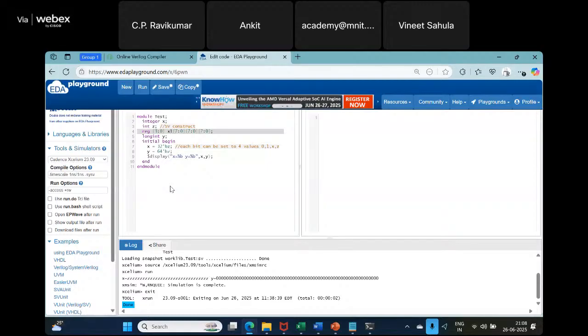Maybe you need it in some cases. You may want to model maybe a three-dimensional memory or maybe some image, where the pixels are 8 bits and I have a 256 by 256 image.